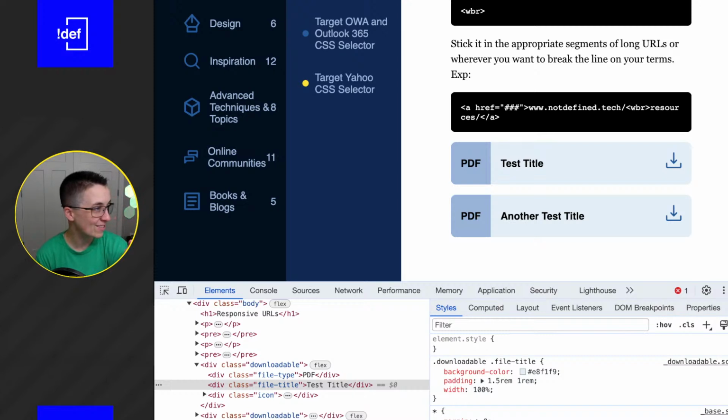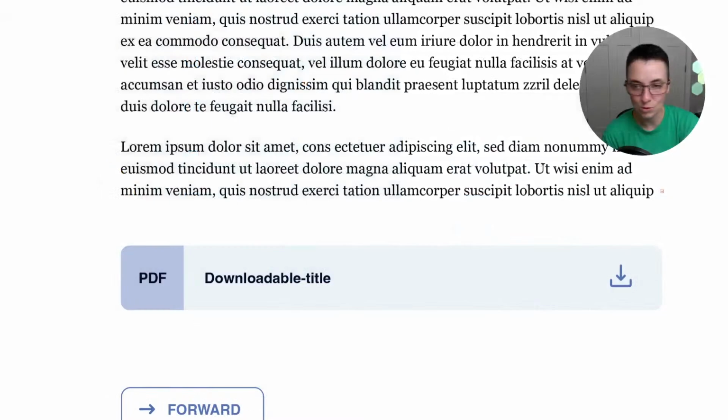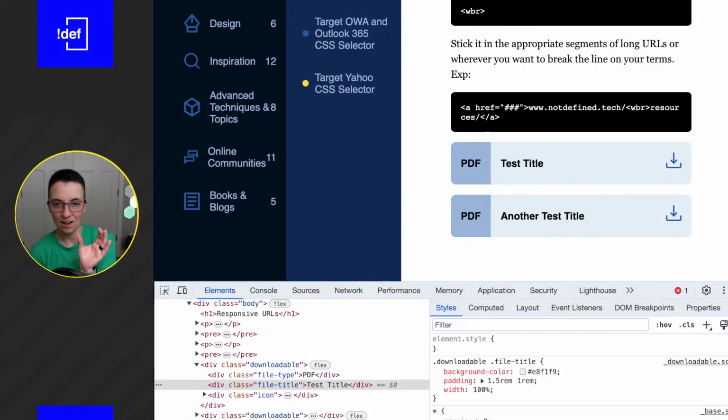Let me just double check really fast. Yeah, okay, it's the same font size. So anyway, I'm not too worried about it. I think that looks pretty close. Switching back and forth, there's that. Maybe it's a little bit tight on the PDF. Like there's a little bit missing space on there.